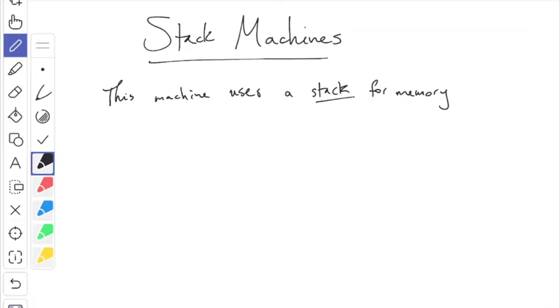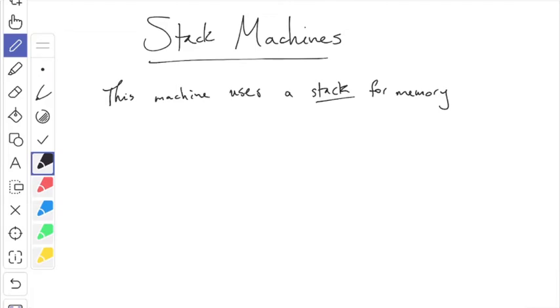It's a memory structure in which all the elements lie in a line, like in a stack, and you're only allowed to access the one at the front of the line at any given time. This is called a stack in computer science. If you never heard of that, that's fine. I'm about to explain it.